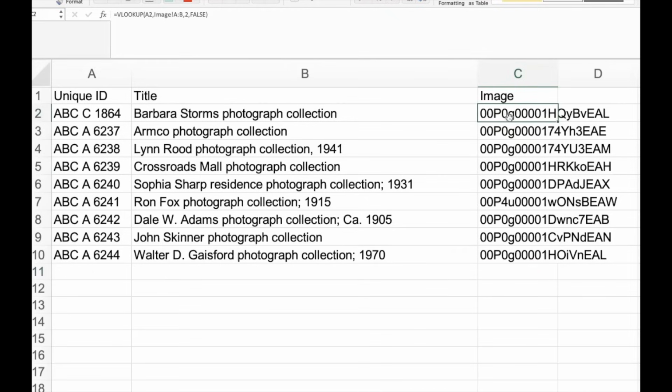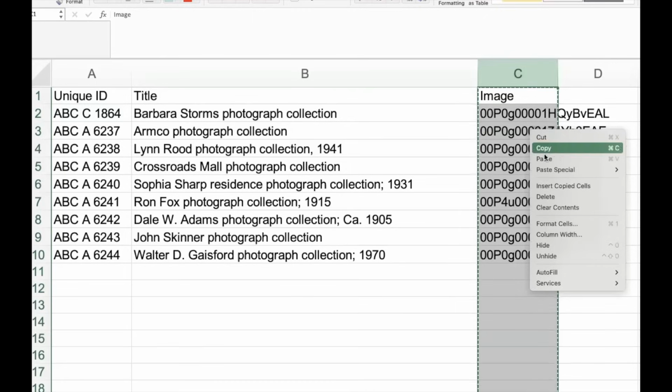As with our other formulas, while we can see the image ID in the cell, when we click on it in the box, all we see currently is the formula. So what we're going to want to do is copy this column and then paste right over it.